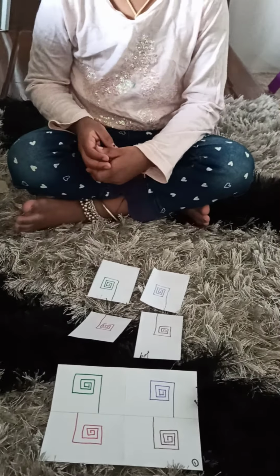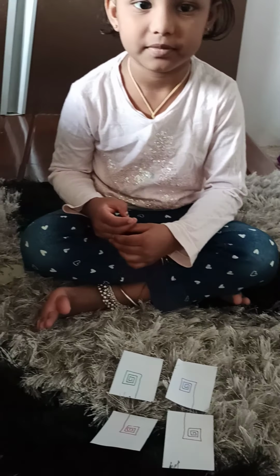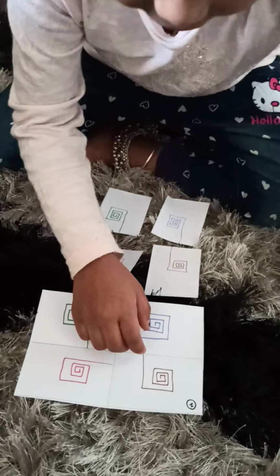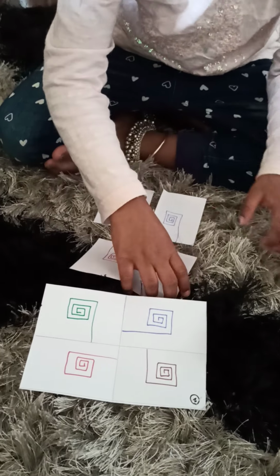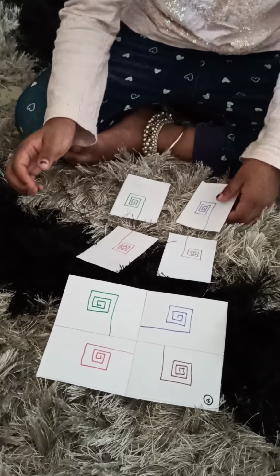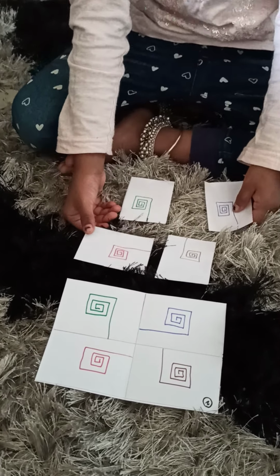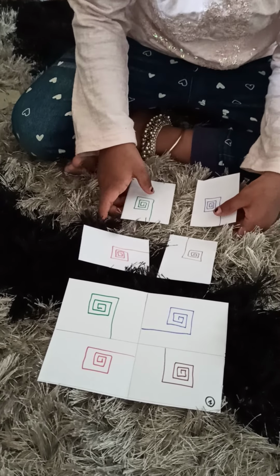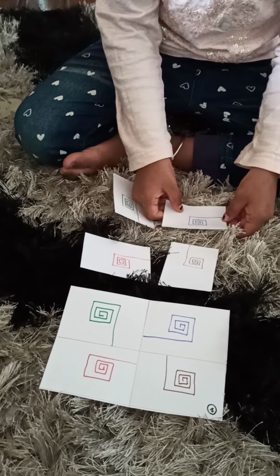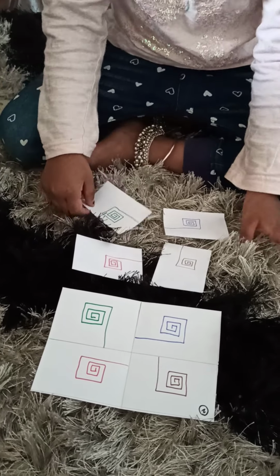Now let me do the second pattern, baby. Okay. First one. Yes. This? Brown. Yes. Brown, like this. Very good. Green, like this. Which color is that? Very good. Next one. Blue, like this. No. See properly. Like this. Very good. Green, like this. Very good. Are you enjoying doing this?